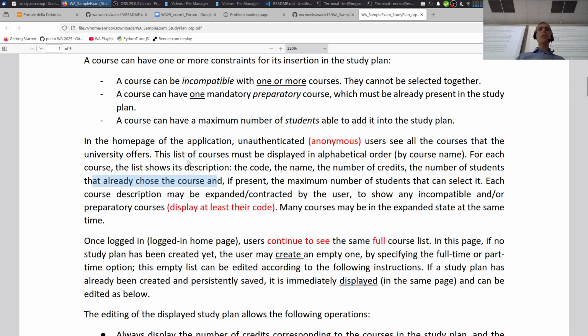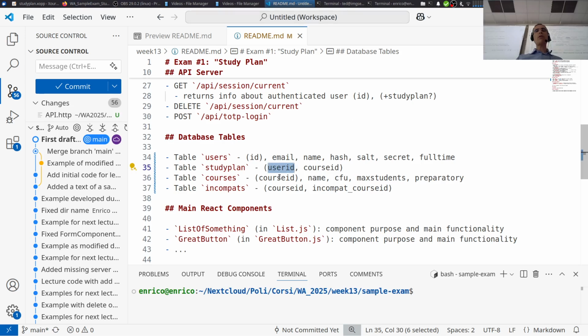It is actually something you can derive from these tables, right? So you look at the study plan table and you count the number of rows that have a certain course ID. That's the number of students that chose that course. So you don't have to maintain this information separately. But I mean, this is just basic database stuff.